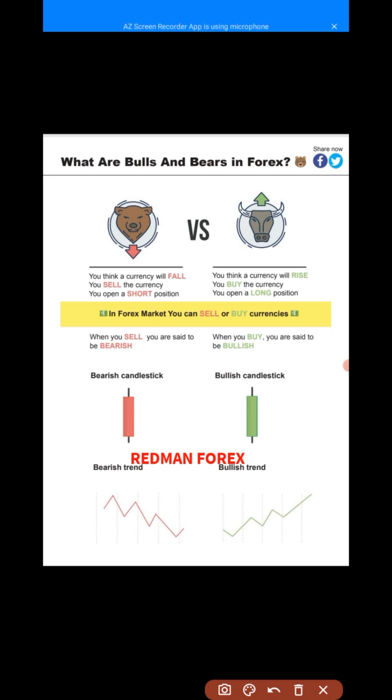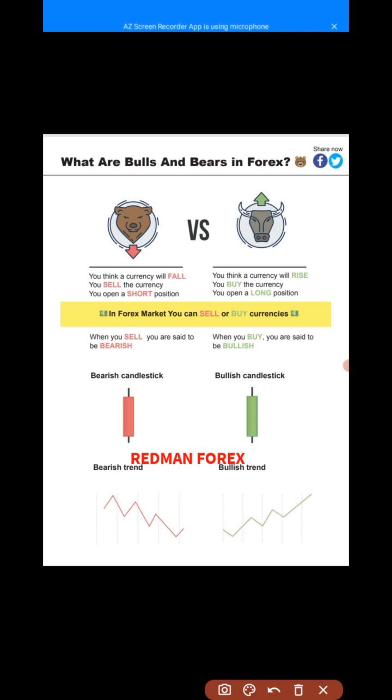Now, this is a bearish trend because the market is making lower lows, lower highs, lower lows, lower highs, and the market started pushing downward. So you want to draw your trend. You just draw your support and you draw your resistance. And if you see the market is pointing downward, that means the market is a bearish market, moving in a downtrend. That is a good example of the bearish market.